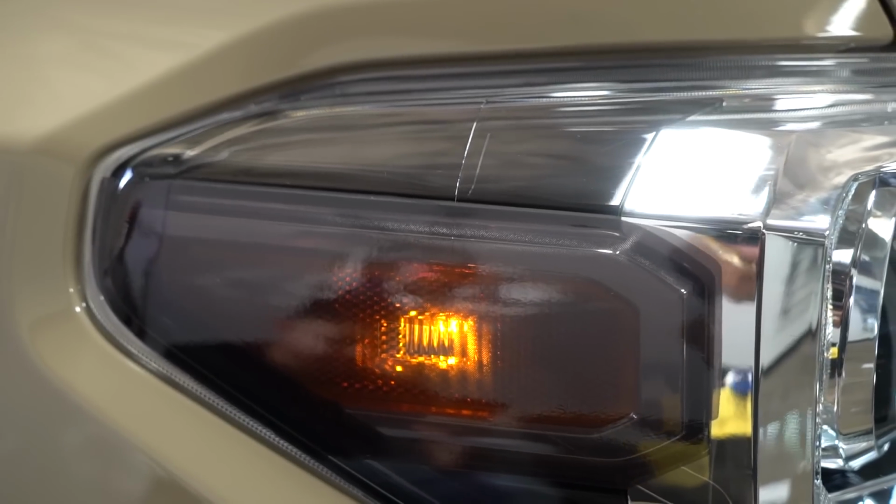Just like that, that's how we design overlays. You've seen us design one overlay but make six different combinations. Three in smoke, three in gloss black. The whole idea is to give you multiple options so you can stand out, be a little different. The TRD version with the cutout, I think it looks the dopest. But then you've got people that want to be a little more low key like Chris, and you just go with the full smoke, no cutouts, just a nice clean look. So all the options are there.